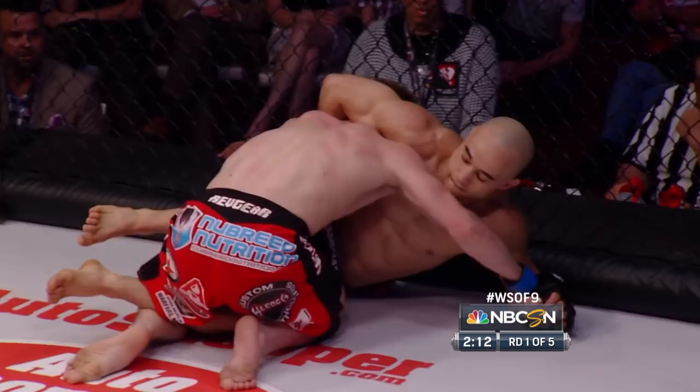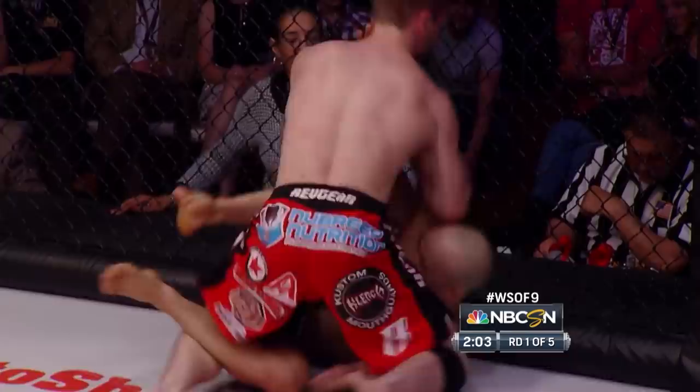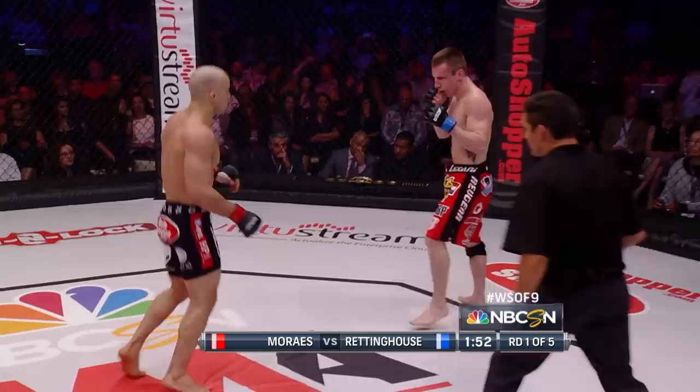He's going forward. You see Rettinghouse right away. He wants to pull that away. He wants to make sure that Moraes cannot sit on his butt, because that would be the start. In this case, going for a leg lock there. Yeah, he is. Wow, look at that. Beautiful. Rettinghouse spins out of it, tries to get a punch, misses badly on the uppercut. Back on their feet. Marlon barely looks winded here. Rettinghouse trying to mount some offense.